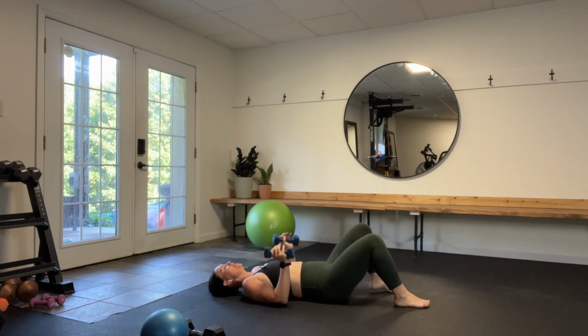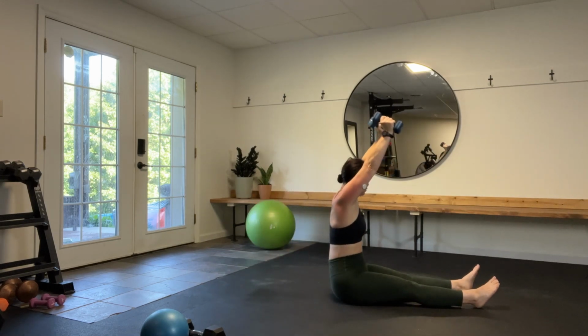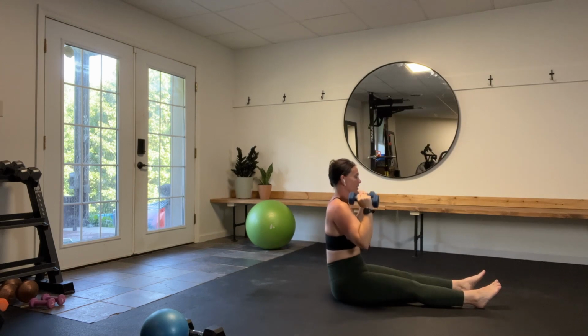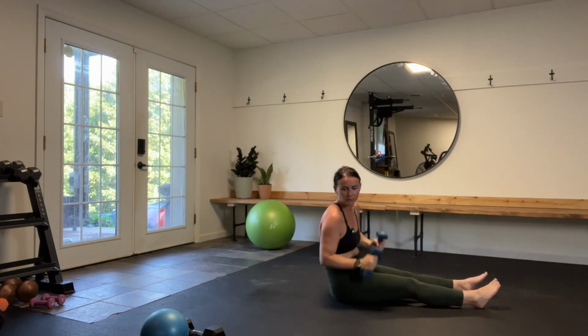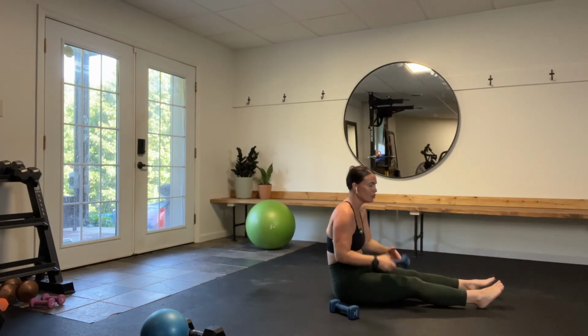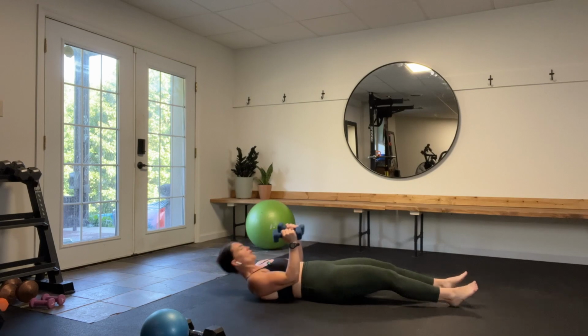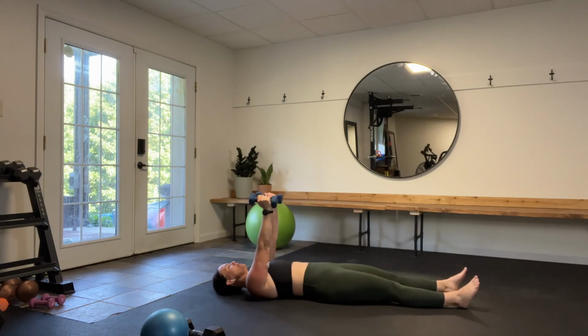We're going zombie sit-ups. So the weights are over your chest right here. You're gonna come up just like this. Then you're gonna give me a little shoulder press at the top, okay? And we're gonna alternate that with some leg lowers, some little leg drops. Yeah, all right, go ahead. All the way on the ground, weights up. Engage the core, let's go.